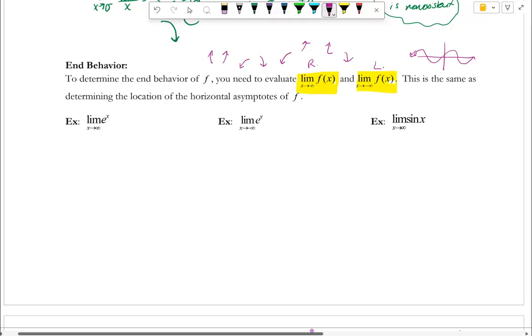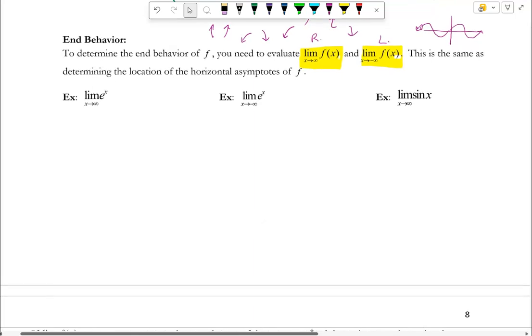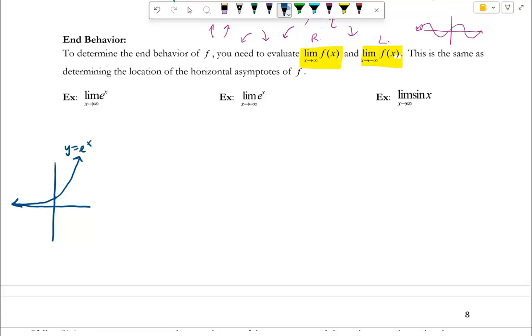Okay, so for this first example, when we are asked to evaluate the limit as x approaches infinity of e to the power of x, we want to be careful. The easy way to do this is by thinking of the graph or by just analyzing the function. So if I recall my graph of e, really all exponential functions of any base, as x approaches infinity on the right, our graph goes up, up, up forever. It gets very steep.